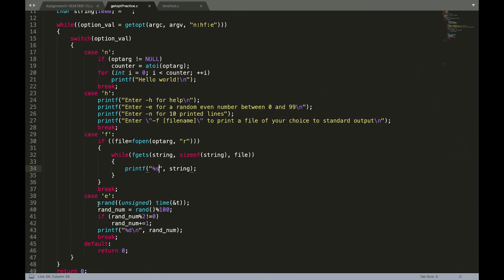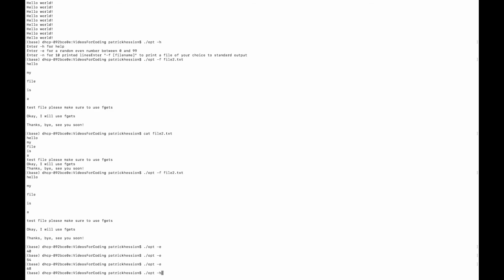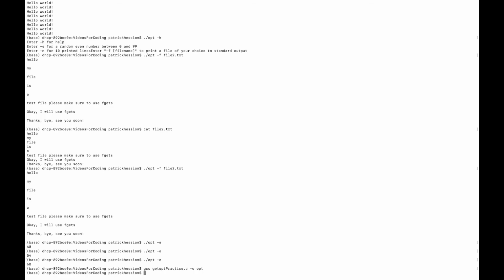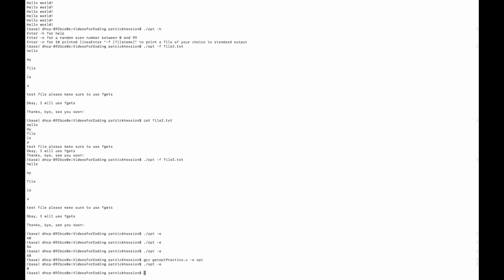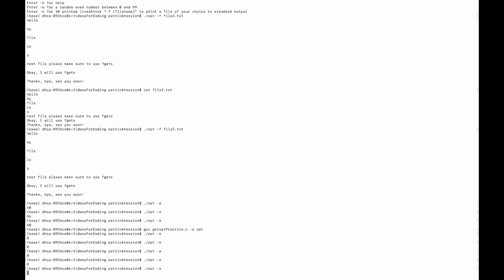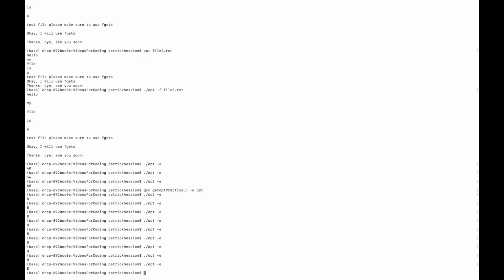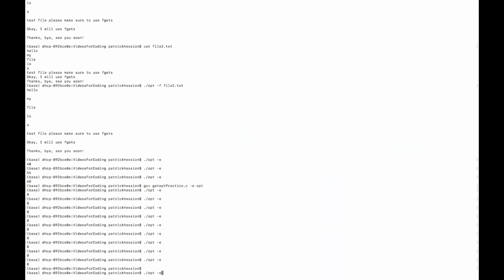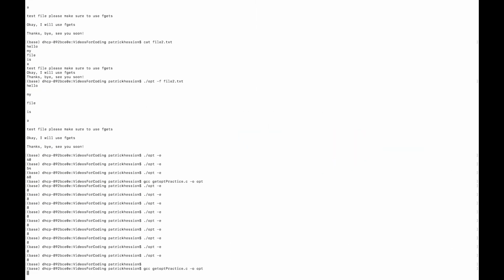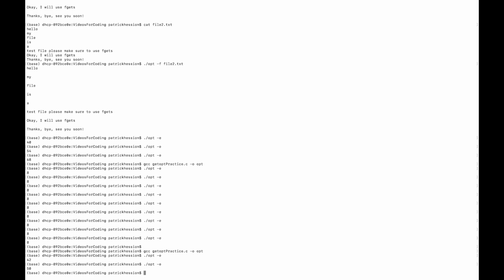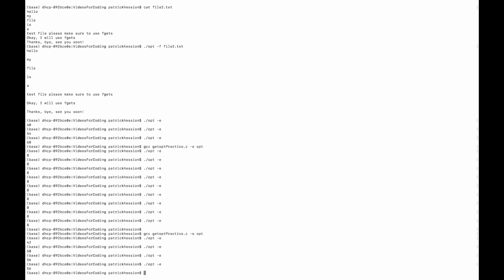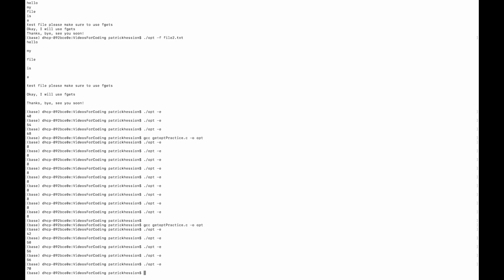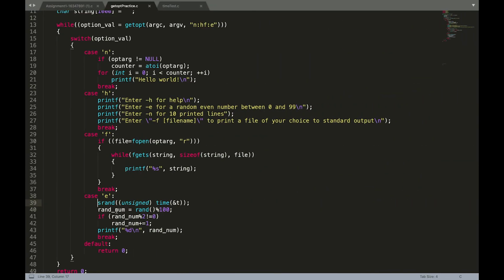So look, if I comment this srand out and recompile, an even number, 8, it's always going to be 8. This is just to test your program, just so you can make sure that the random number isn't the problem. But if we remove that again and recompile, 42, 50, 56, that's just 70. So you get a random number.